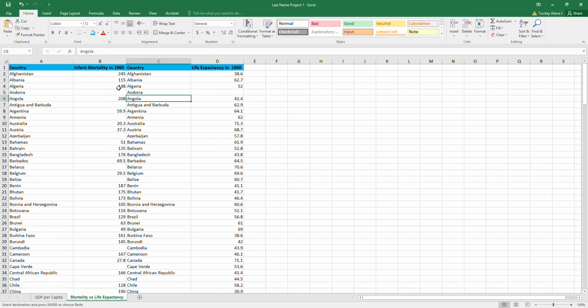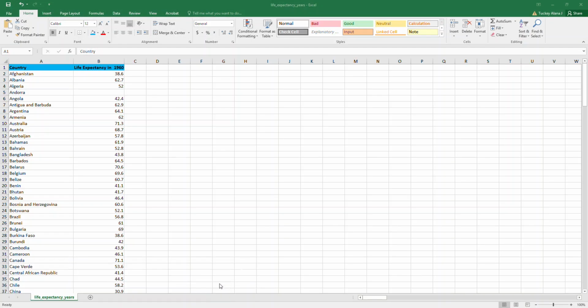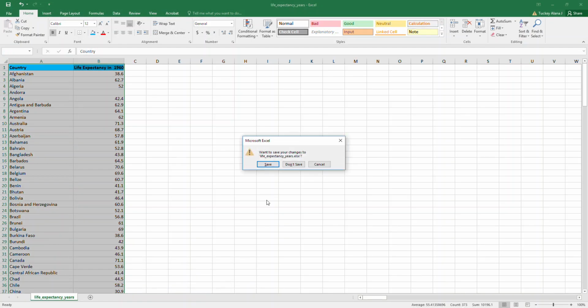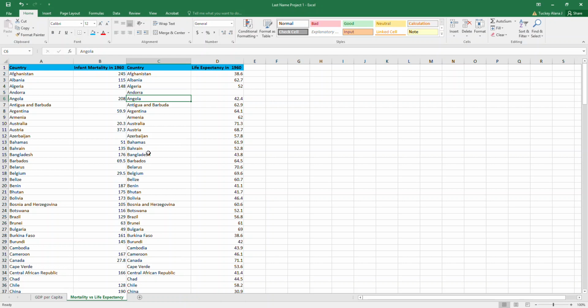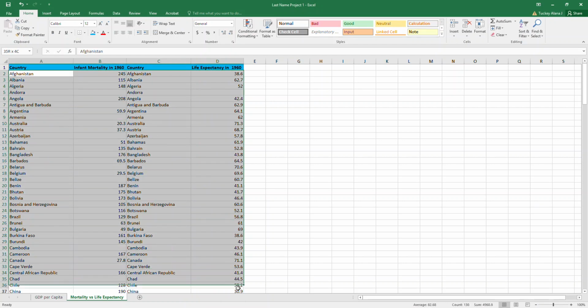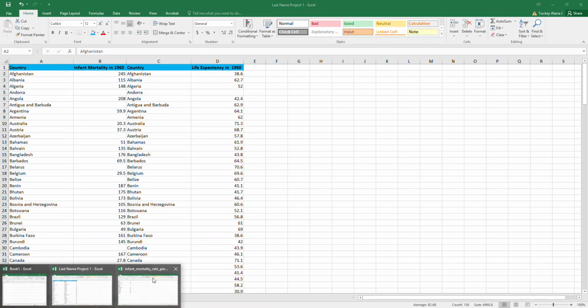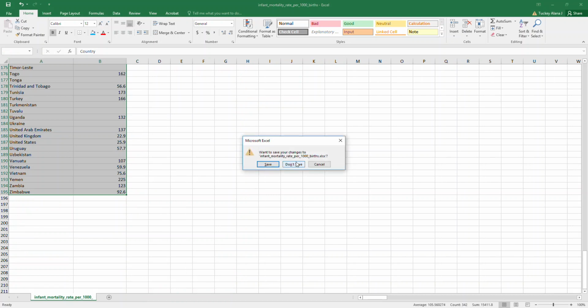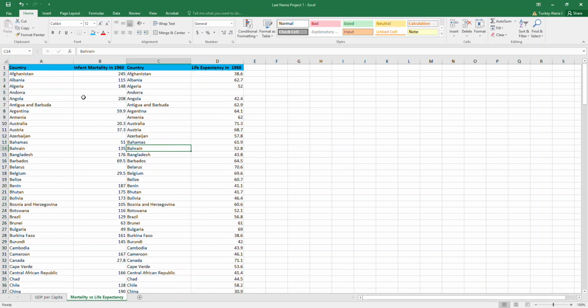Okay, so here's where the fun begins. So we've downloaded our data sets. I'm actually going to save right now. Let me click the save button. That way I know I've got my data. I actually don't need these other spreadsheets now. They're kind of done. I could close them and not save. I don't need them anymore because I've already saved all the data in my raw spreadsheet. I'm closing down infant mortality also. If it makes you nervous, you could wait on closing those until you're sure you've got all your data.